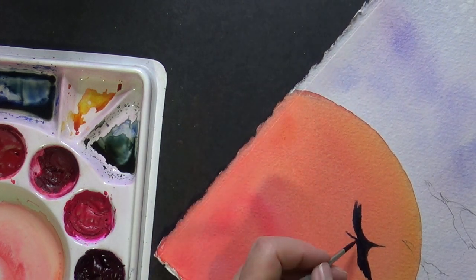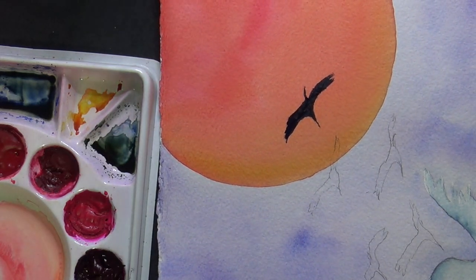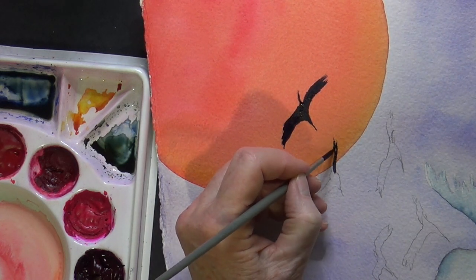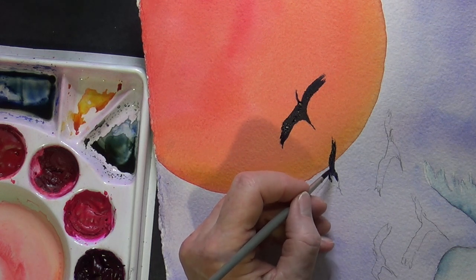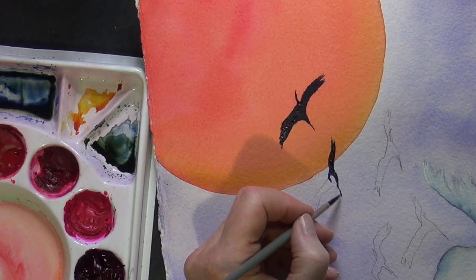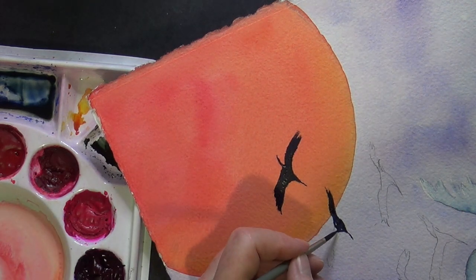I think that's about good. There's one. And we'll continue. Do this other one. That's a little bit of the wing in front of the sun. Then the head is here where the wing is, so you can't really see it. The danger is to put too much detail in things like this, just as long as you can get the silhouettes looking right.